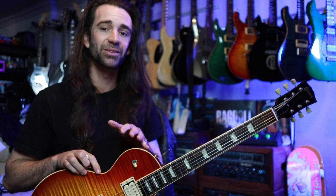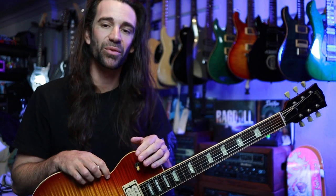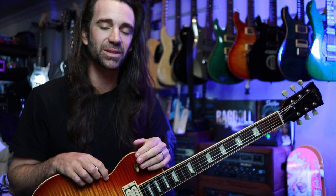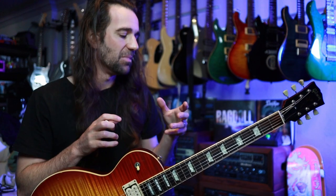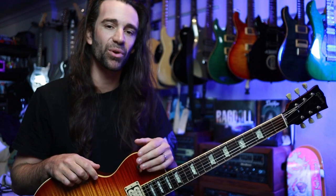I don't know why I always think of vintage strings as super duper bright, but maybe my preconceptions were the wrong way around. I'm going to give these a couple of days to really settle in. I will check the intonation on my guitar and get it perfectly set up for these particular strings. Let them have a couple of days — which I generally like with new strings — and then we'll come back, do the G to D chord test again, and I'll give you some impressions after playing them for a few days.